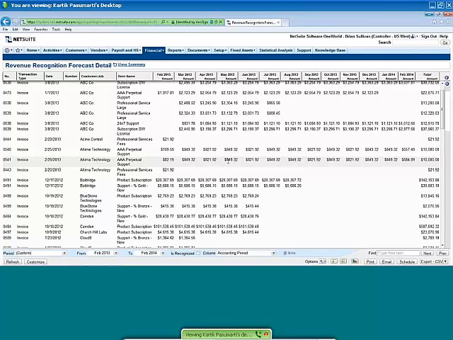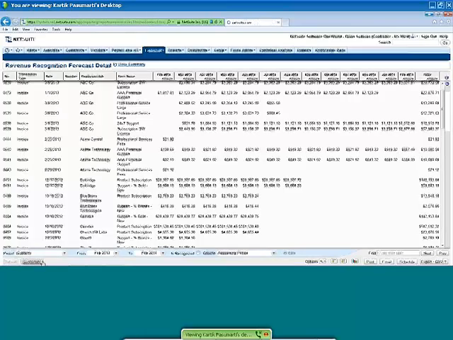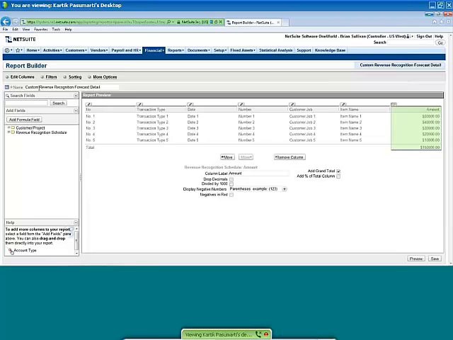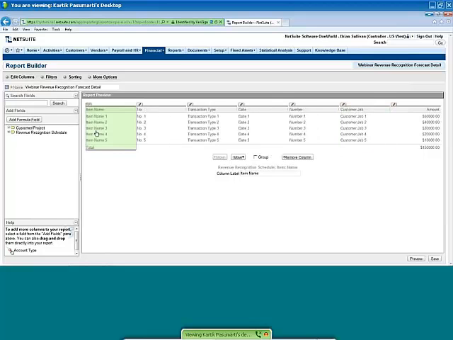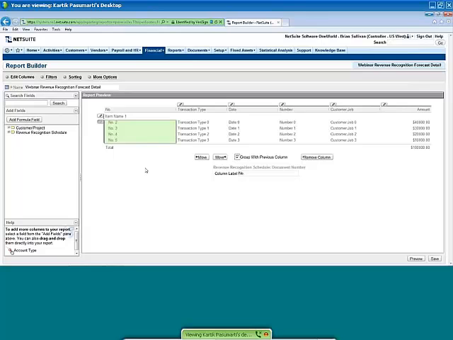What if you want to look at it in a different way? Right now you're looking at it on an invoice by invoice basis. What if I want to look at it by product? And this is where the power of customization comes into the picture for NetSuite. I can just go ahead and click on Customize on this detailed report, and I can call this webinar revenue recognition forecast detailed report. What I'm going to do is take this item and bring it to the front of the report, and then I'm going to say, can you group this previous column to the item name?